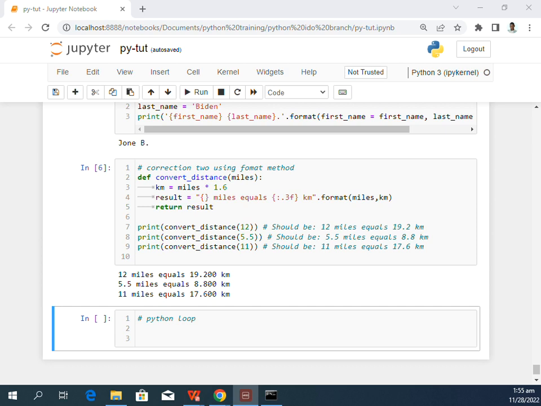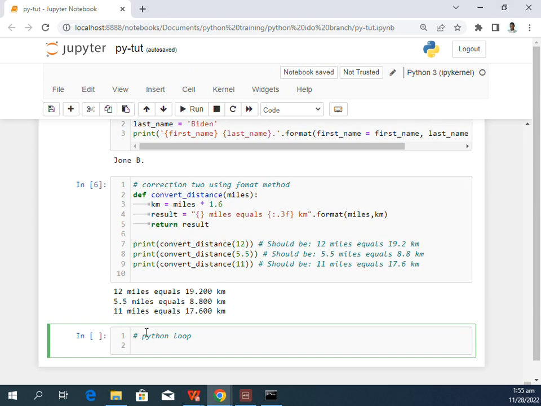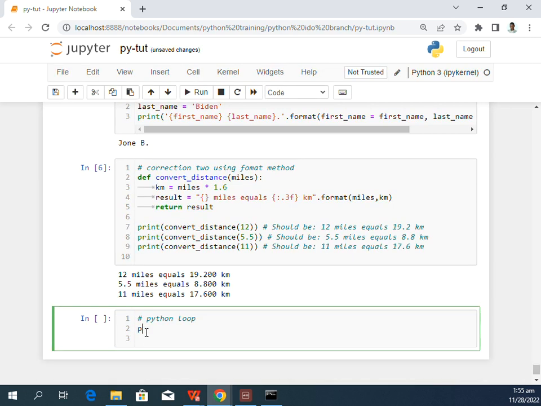So let's take for instance, normally when we want to print hello world in Python, we use the print function.